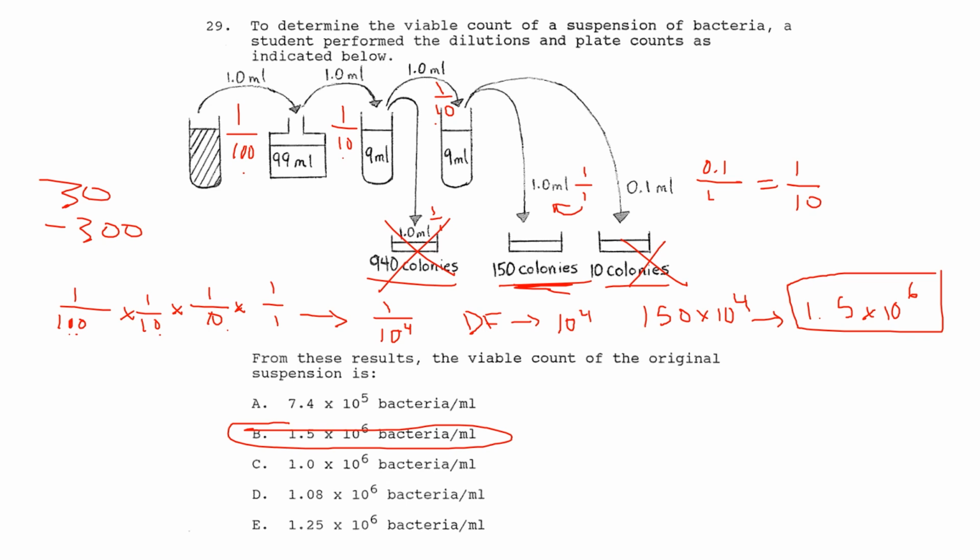All this stuff is relatively easy once you know how to do it. I think you guys can do basic dilutions. It's just problems like these, please remember to choose the right plate, or else you're going to get really wonky numbers and the wrong answer. I feel like you guys might get stuck on that. So just remember this: only use the colony number from plates that have between 30 to 300 colonies, okay?